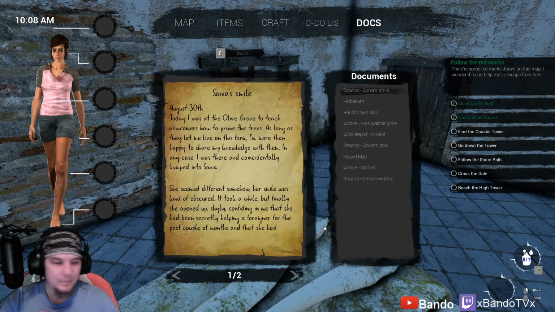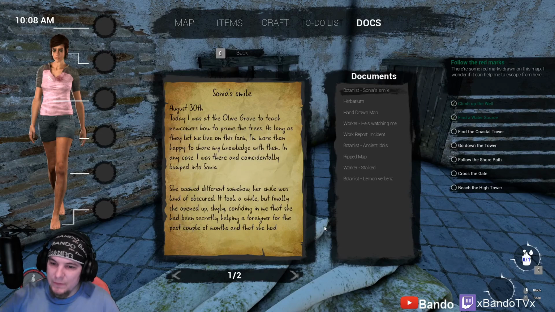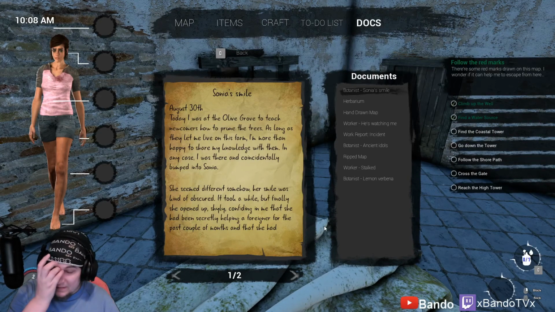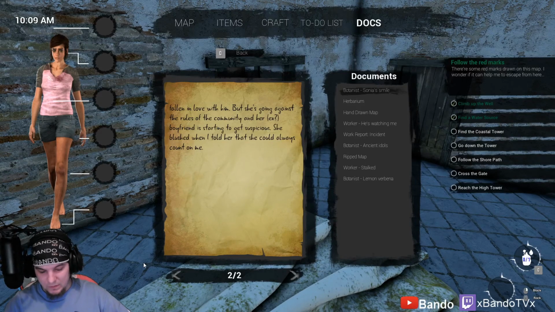Sonia's Smile. August 30th. Today I was at the olive grove to teach newcomers how to prune the trees. As long as they let me live on this farm, I'm more than happy to share my knowledge with them. In any case, I was there and coincidentally bumped into Sonia. She seemed different somehow. Her smile was kind of obscured. It took a while, but finally she opened up, shyly, confiding in me that she had been secretly helping a foreigner for the past couple of months, and that she had fallen in love with him. But she's going against the rules of the community, and her ex-boyfriend is starting to get suspicious. She blushed when I told her that she could always count on me.